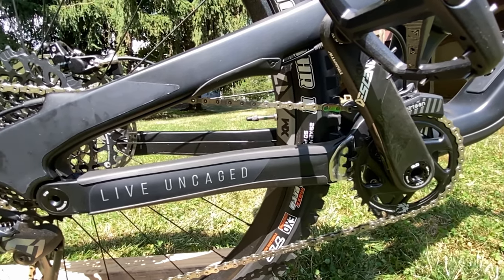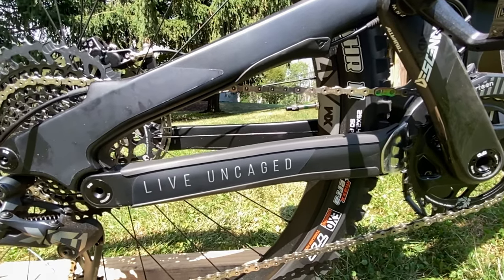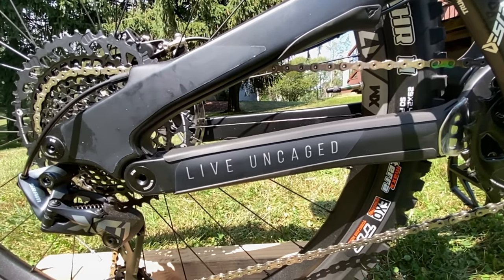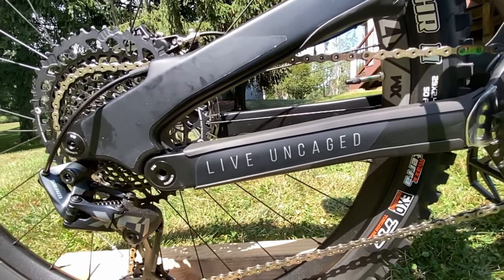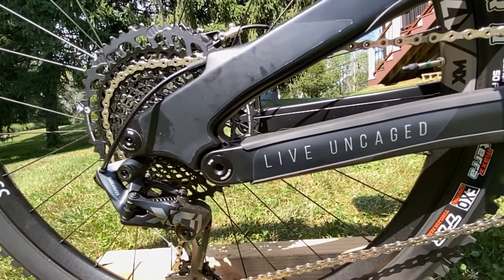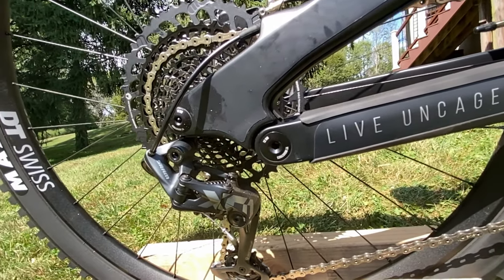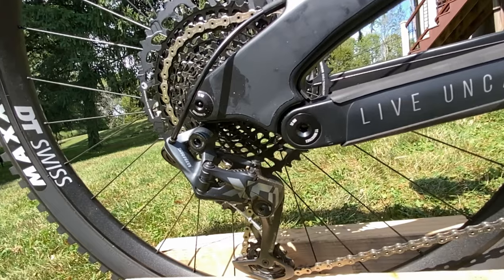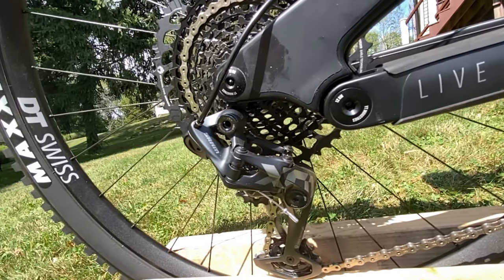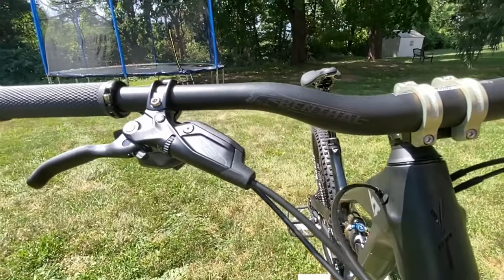For the drivetrain, it's going to be all SRAM. The crankset is going to be SRAM Descendant Carbon, so they are carbon. The arm length is 175 millimeters. I'm specifically saying that now because in future videos, you'll probably hear me talk about that. After riding on the 175 millimeter, it's a change for me, so I'll talk a little bit about that in future videos. The cassette is a SRAM XG1295 Eagle, and the rear derailleur on this is the SRAM X01 Eagle. And the shifter is also the SRAM X01 Eagle. So in this price range, there's no other bike that comes close to this.